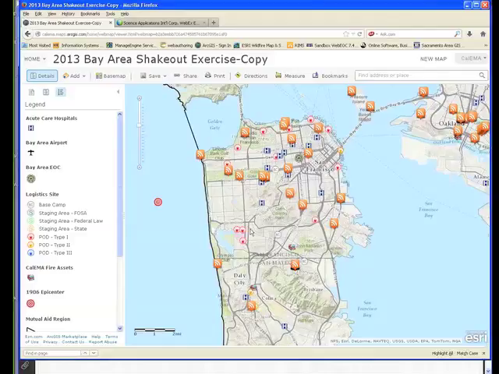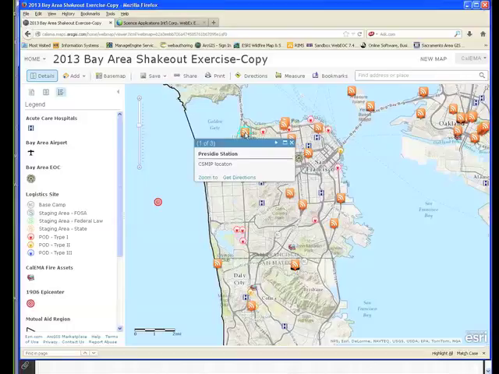A lot of the data is coming from the Bay Area Catastrophic Plan, where we have elements out there that can hopefully be expected to be used in terms of the points of distribution, base camp, staging areas, whatnot, in addition to all of the activity that's going on out in the field that we're seeing through the UICDS RSS feeds. So I've basically been monitoring the situation, looking at the information coming in when we select on these.